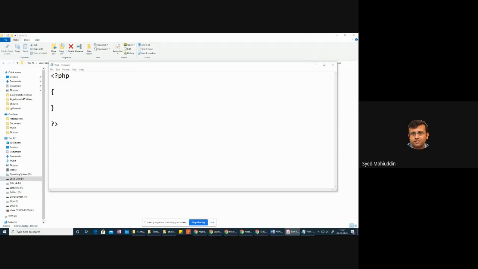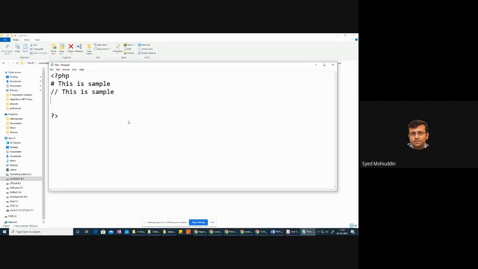PHP allows comments. A single line comment can be specified either using a hash, or you can also have a double slash as in JavaScript.